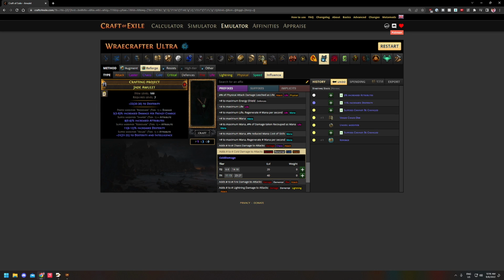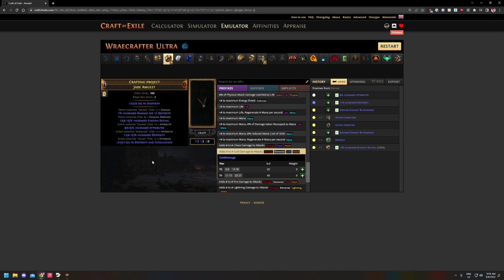The other thing you have to take into account is if you get filled prefixes, you have to annul. So it's a little risky there. I hit it again. I don't know if that was 15 or what, but basically 1 in 16 to hit. If you get this, you basically craft on mana and you slam it again and hope for something decent. Yeah, that's how you craft the amulet for the deck stacker.